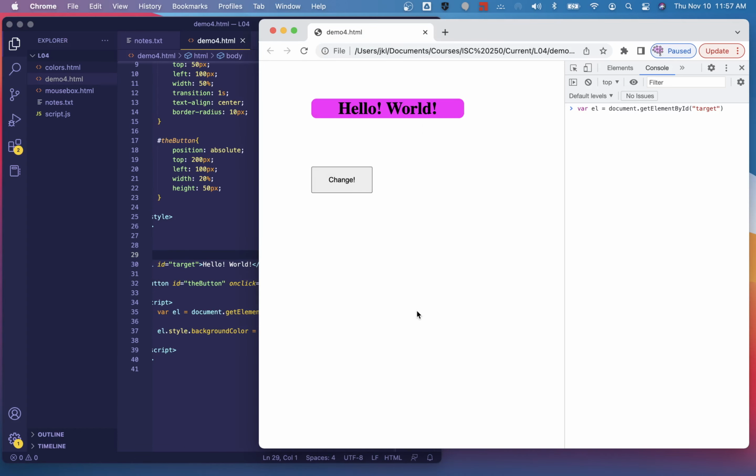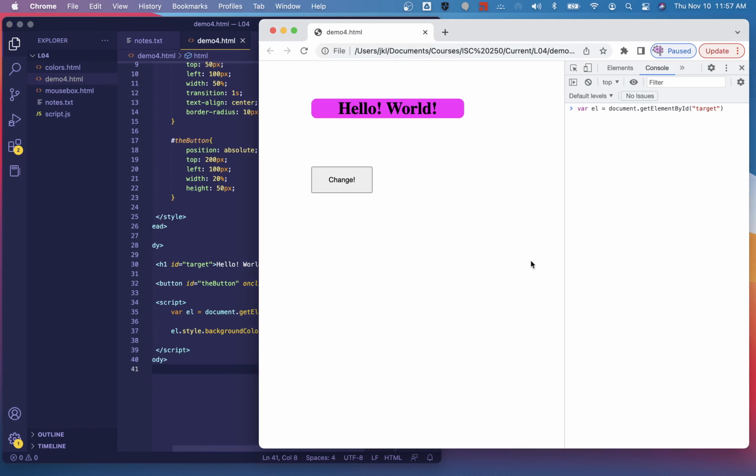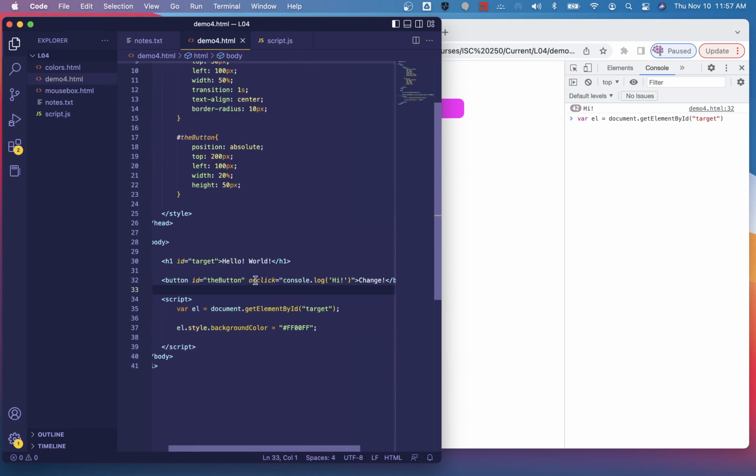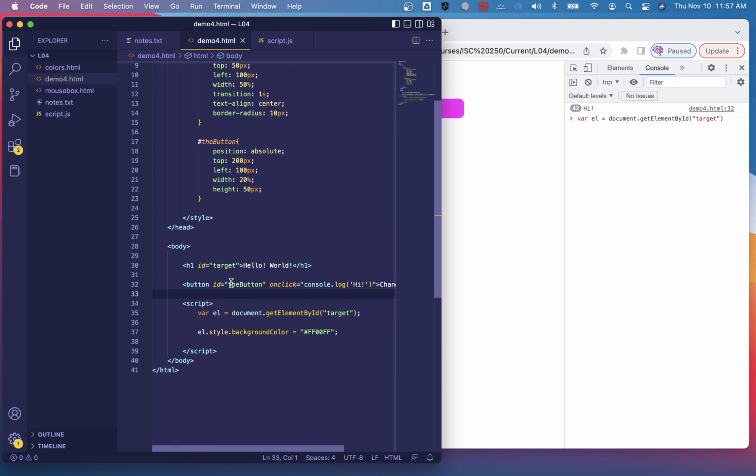Let's just use it. I saved this page. I reloaded here. Click. Hi. Hey, look at that. Now in the console, if the same thing happens multiple times, it sort of stacks them. You can see it has said hi to us now 40 times, 42 times for all the nerds out there. So great. We've got the button doing a thing.